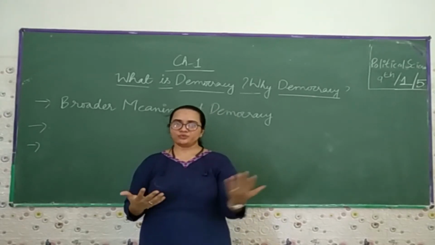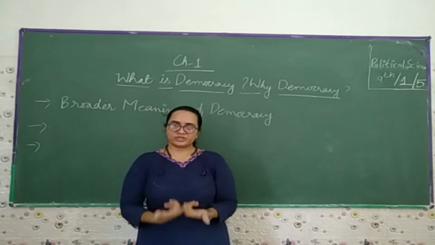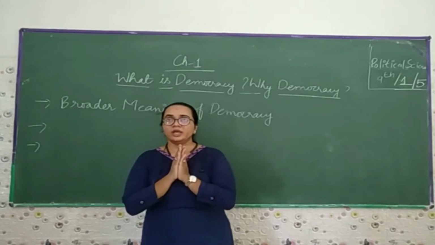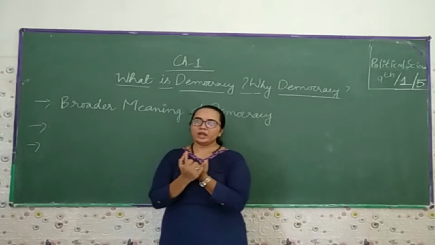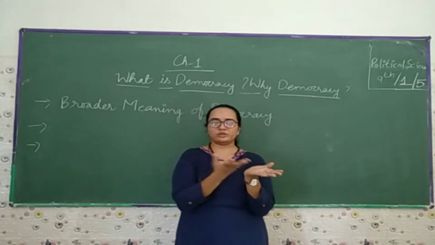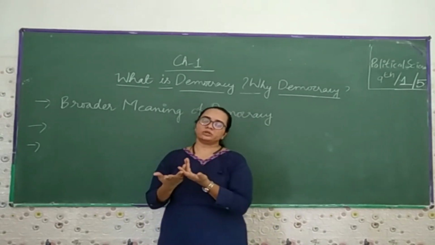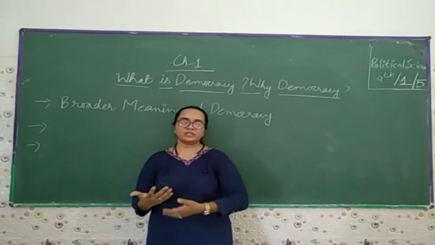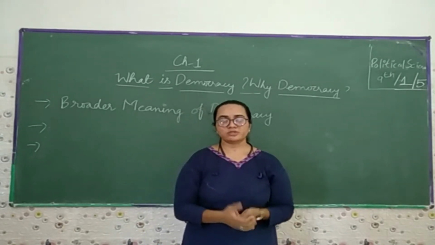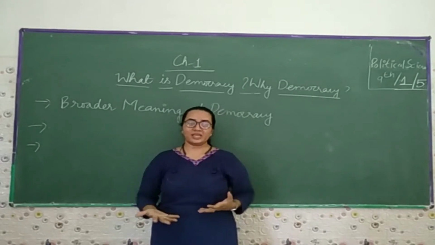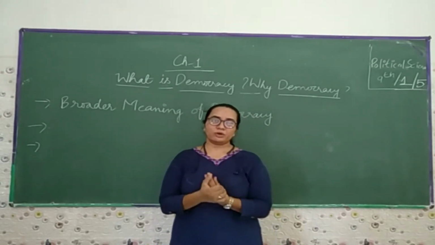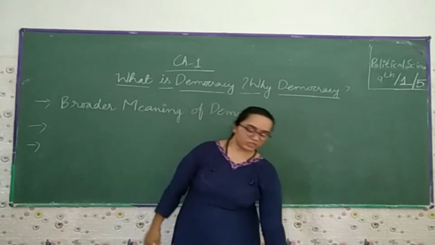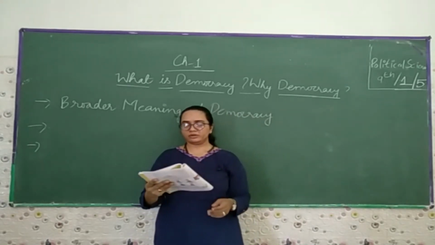So we have discussed so far that each country has a different scenario and its own political condition. Different people have their own way of dealing with their government. Somewhere they like their government, and somewhere they do not like their government, so they used to do reforms. These are certain things which show what the people are feeling and what the people are doing under this form of government. So now we come to the broader meaning of democracy.